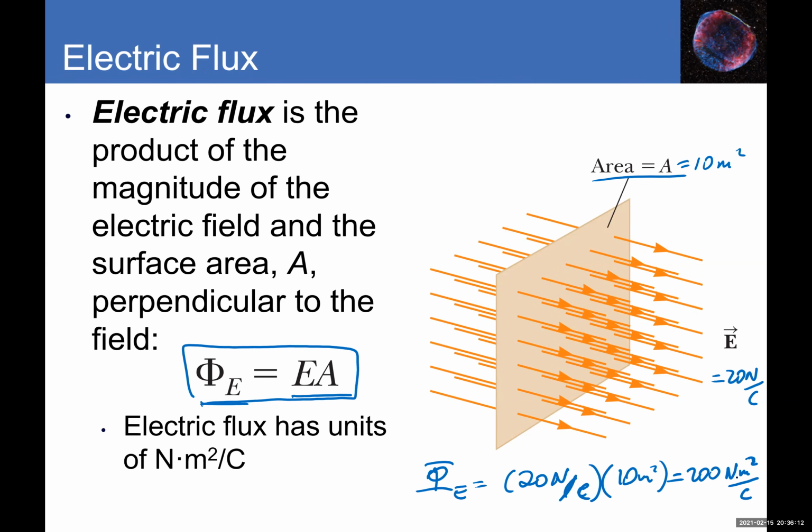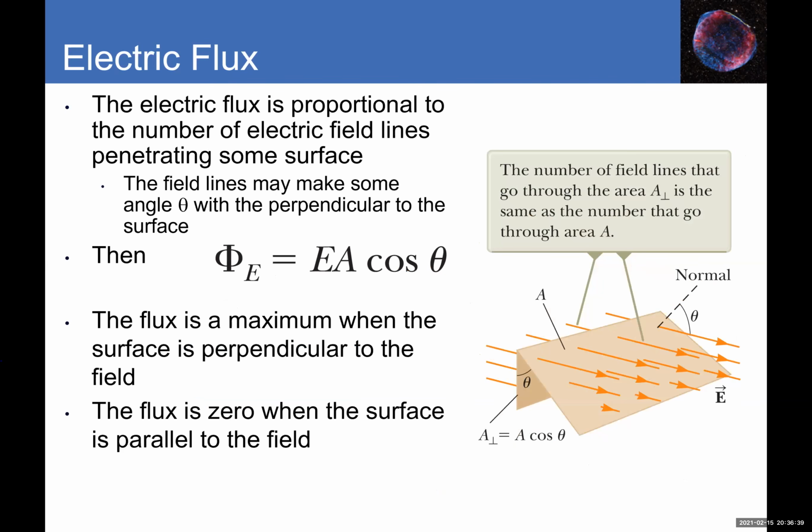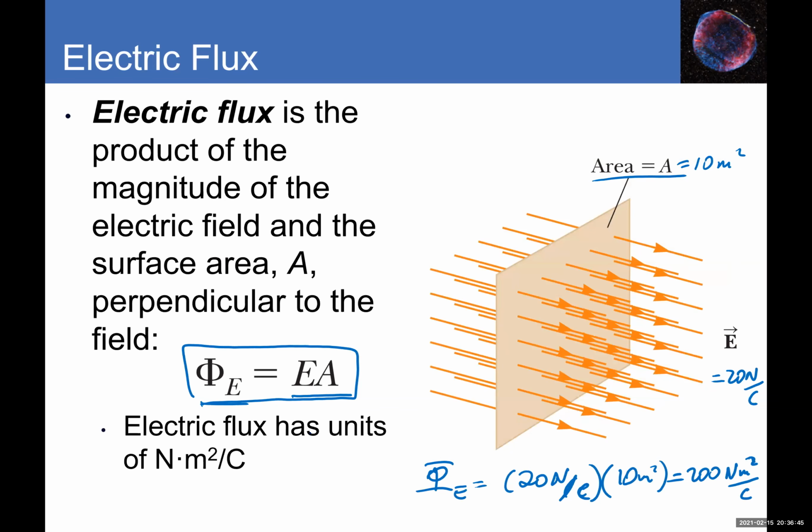All right. So we're going to see that there's a little more general equation for the electric flux, because there can be instances where the electric field is not uniform, or instances where the electric field is not perpendicular to the surface. Then we have to add more terms to represent those extra parameters. So for example, let's say a case where the surface is a little bit tilted. That means imagine right now we have this surface A over here, and we're changing the orientation. That means we're moving that a little bit, right? We're tilting it by some angle theta.